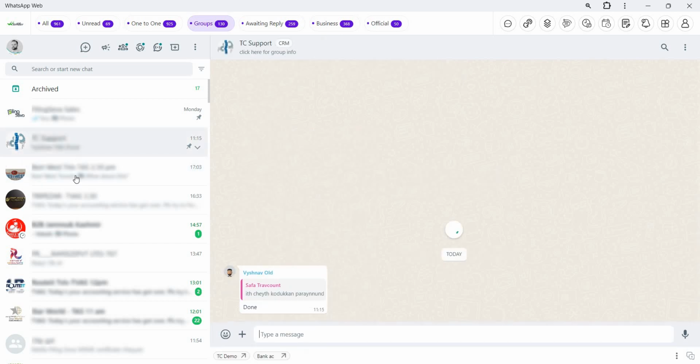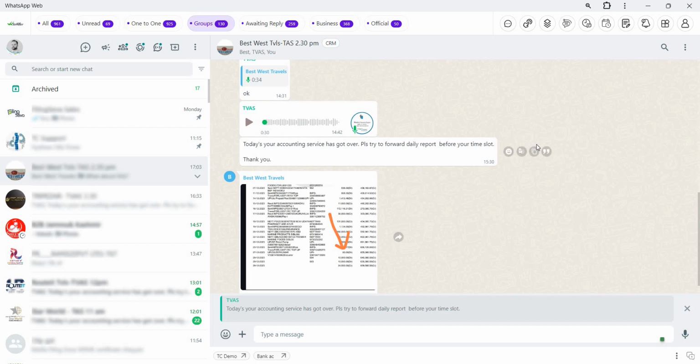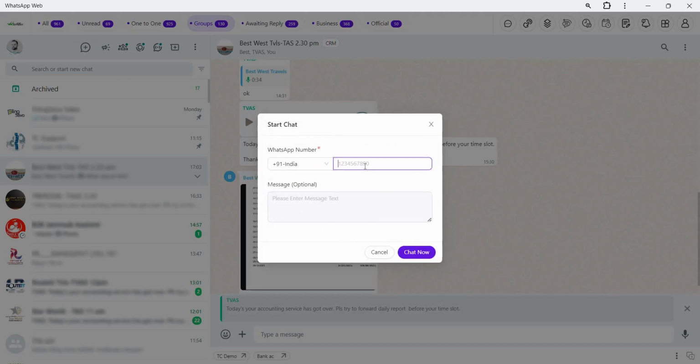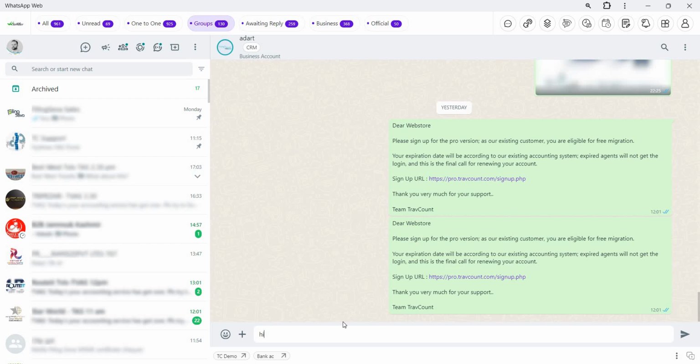So I can show you this. These icons will be helpful for you. You can just click here and message it. You can copy the messages and paste anywhere. You can add emojis, and you can translate the messages. Also, you can send the message immediately without saving the numbers. You can just enter the number. Suppose it's 954440338, and I'm just putting a message, hi. See, the message is going.